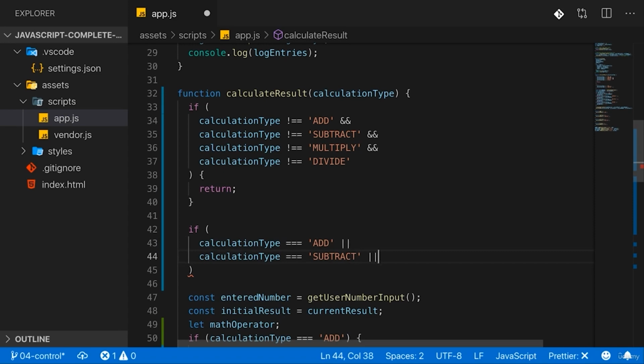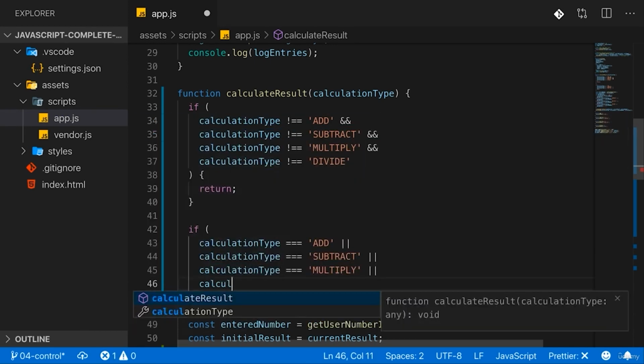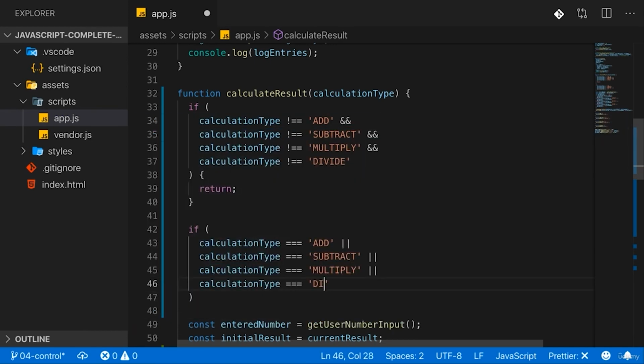And now here I'll check if calculation type is equal to multiply, or if calculation type is equal to divide. So now if any of these is true, this entire condition will return true.